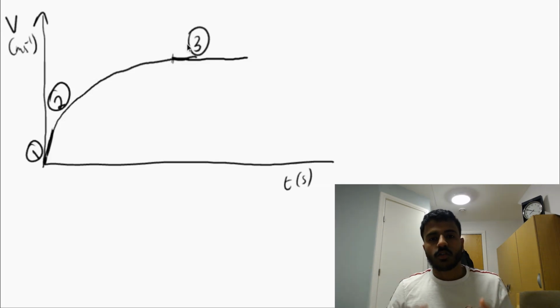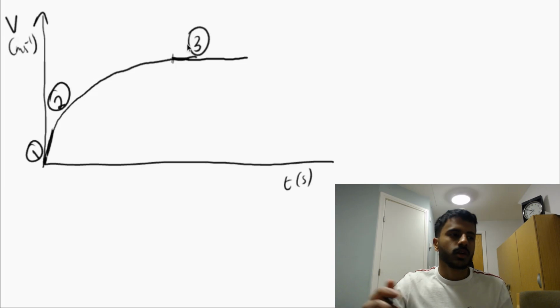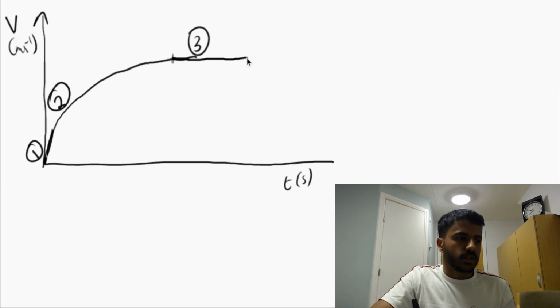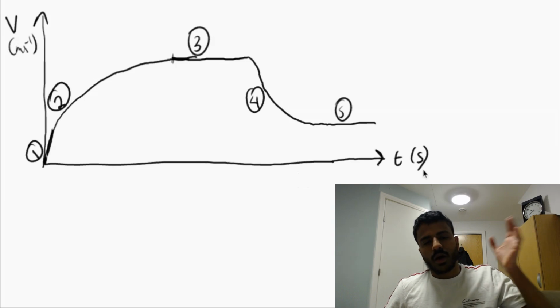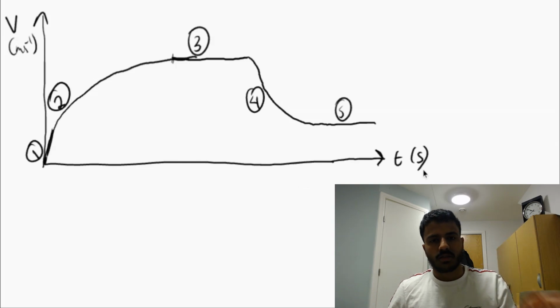Now when the skydiver opens his parachute, there's going to be a drastic change in the acceleration, because there's suddenly going to be a large increase in the air resistance. So you're going to see a sudden change in the gradient, and the velocity will start to decrease and decrease and decrease until it reaches yet another constant terminal velocity at a much lower speed. And with the parachute open, the skydiver will now hit the ground at this much safer velocity.